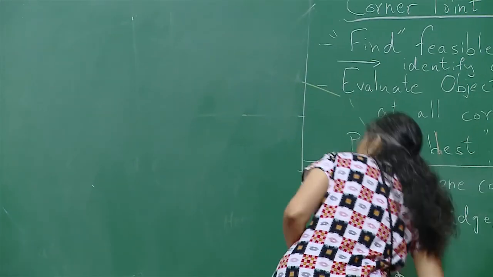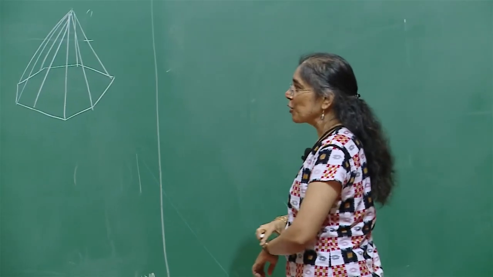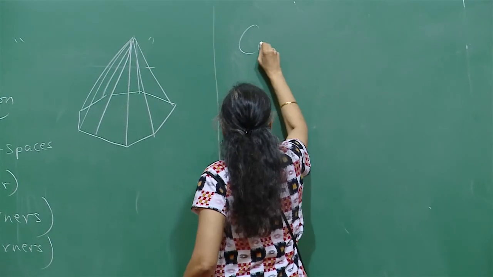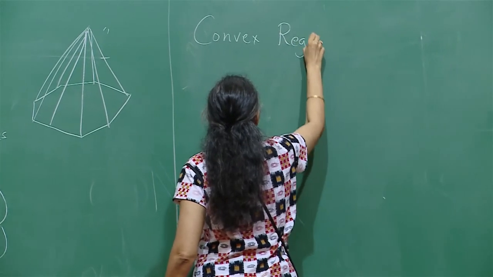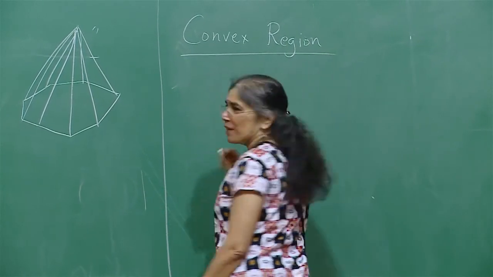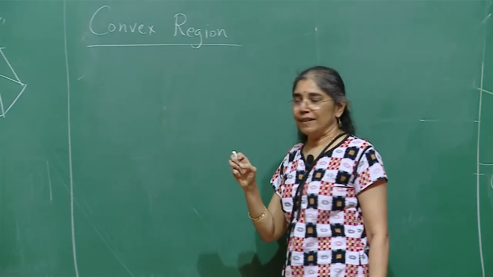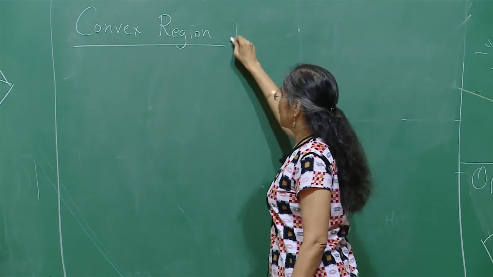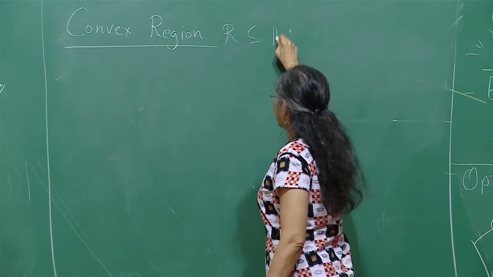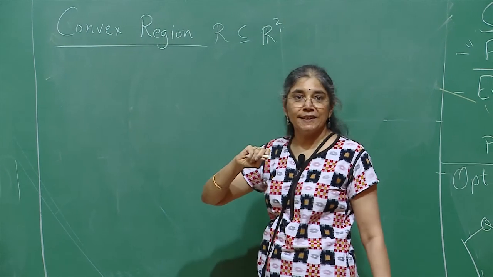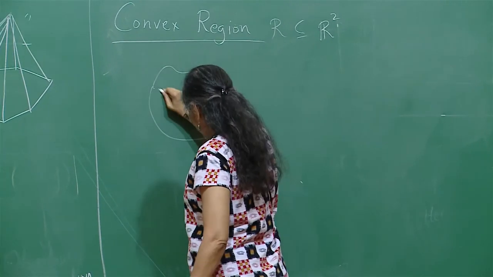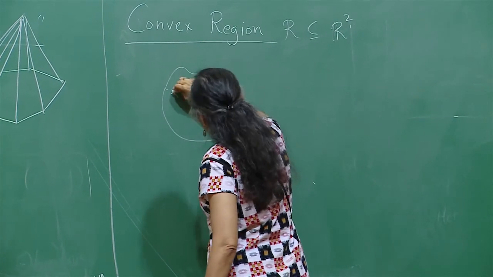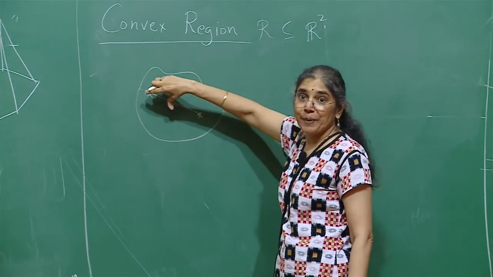All along, well, not all along, I used it right in the beginning and then probably not after that, we said that the feasible region is a convex region. So, what do we mean by a convex region? R is some subset of, let us say in 2 dimensions. Take any 2 points, the line joining them should lie completely inside.